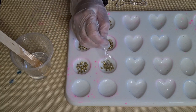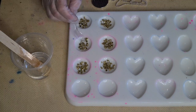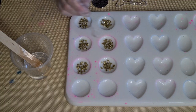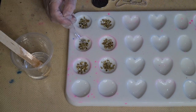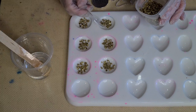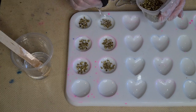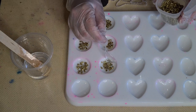I've never done this before. I just thought, how pretty would it be if it worked? Because I've actually got lots of different colors of these made up. So I could do lots of different colors, and you could do different color backgrounds. All right, I'm overdoing it now. I'm saying I want to see my black background, and then I'm overdoing it.